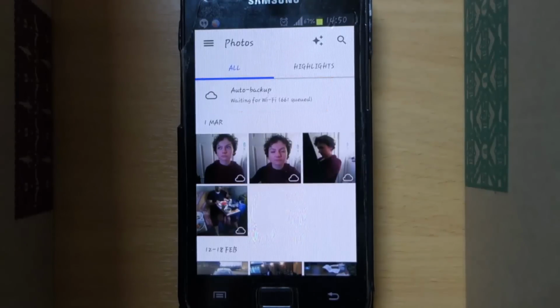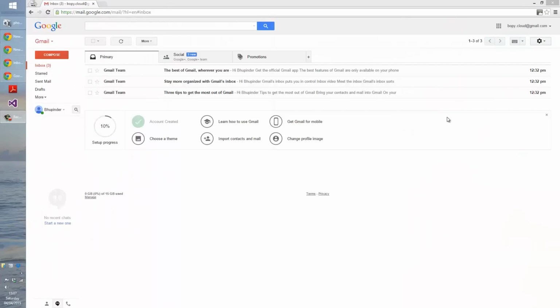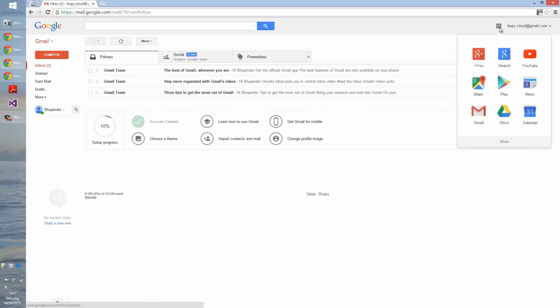It will take a while for all of them to upload, especially if it be your first upload. So be patient, please. Now we have to double check that all our photos and videos are saved in the Google Photos online. Click here and then click on Drive.